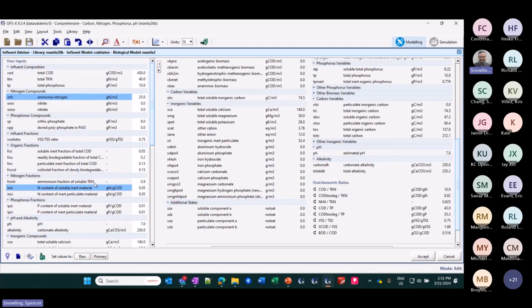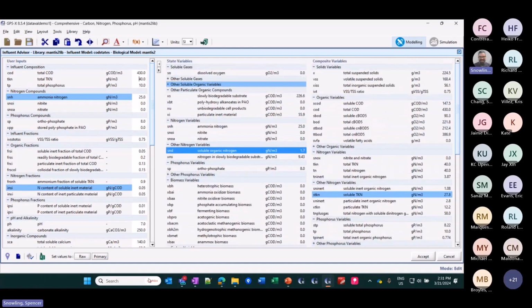And I will also point out a little bit of other functionality while I'm in here. We do have two different sets of default values for these things. Right now, this is raw influent, but if I click on the primary effluent number, we can see it overwrites the values with some new values that we keep as our defaults. And this is handy because, especially for the fraction section here, it gives you a better place to start from. You'll probably come in here and make some changes on top of that with your own numbers, but at least it sort of sets up the stoichiometry, maybe a little closer to what you have, and it'll make your life a little easier, very likely.